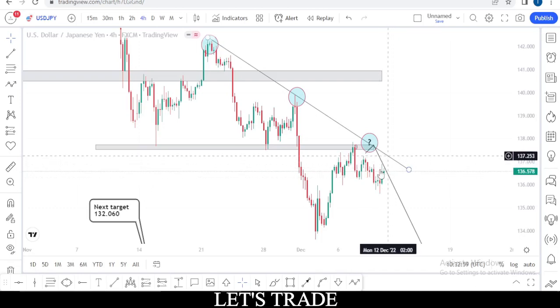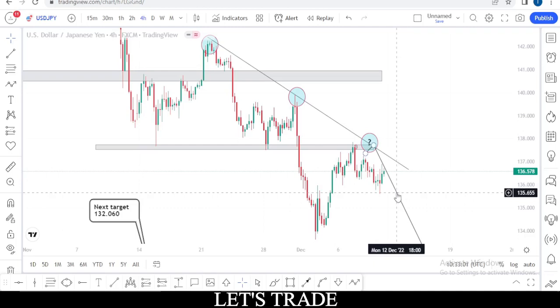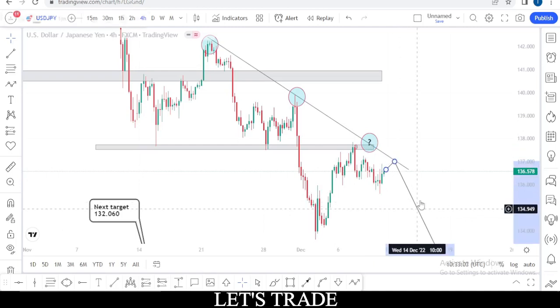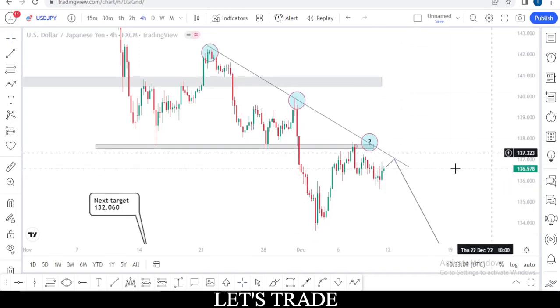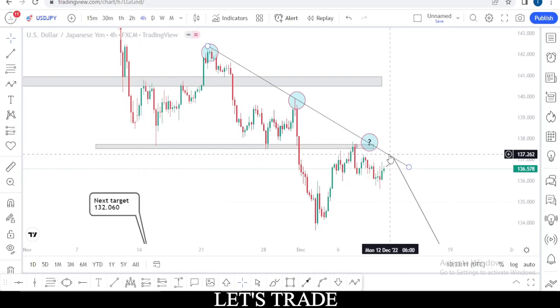All right, so now two things are going to happen. Are we going to reject the trend line and continue downwards? I don't know. All right, but that is very, very likely. And if that happens, we are not going to sell directly at the trend line to avoid manipulations, right? So that, okay, we might hit the trend line and we sell, and before we notice, price blasts above the trend line. All right, so at this point I need you to be very, very flexible.